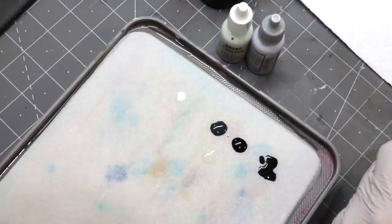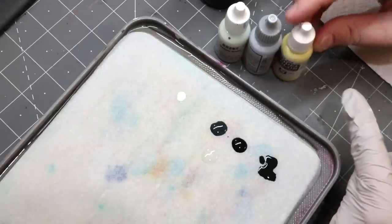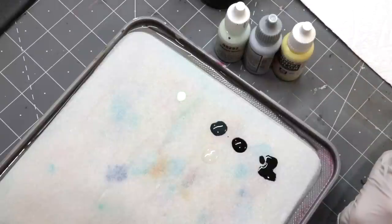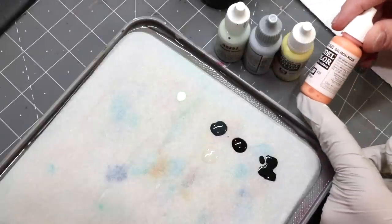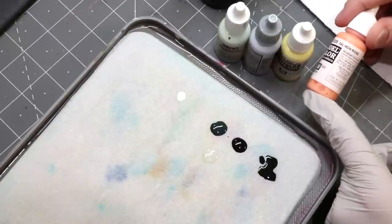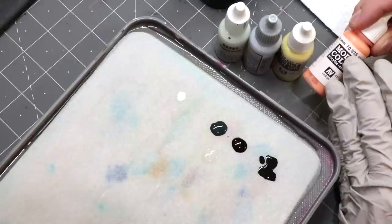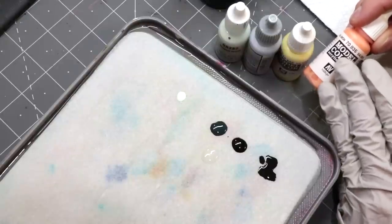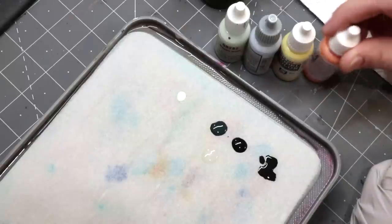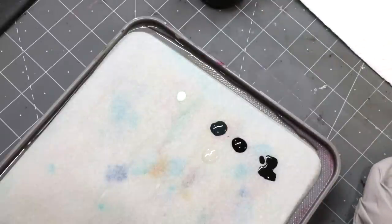Maybe we're going to use a warm yellow-white like Ice Yellow from Vallejo. These are just examples — any bright color like this would work. Maybe we go really crazy and use something like a salmon rose, a very light flesh tone, which can add interesting warm shades since blacks are naturally made from blues and are naturally cold. The point is: pick something interesting for your highlight. Don't just use white.